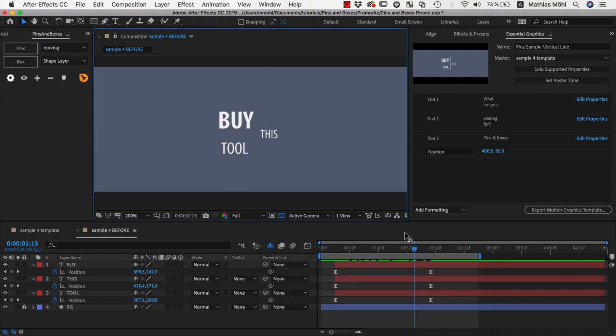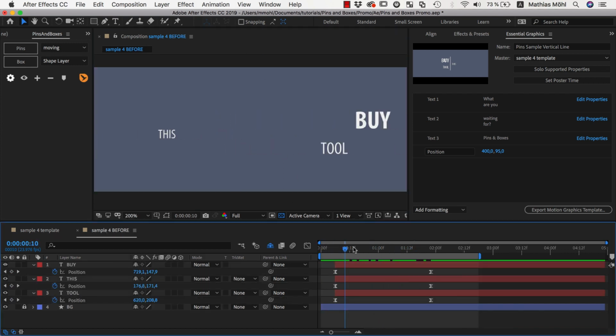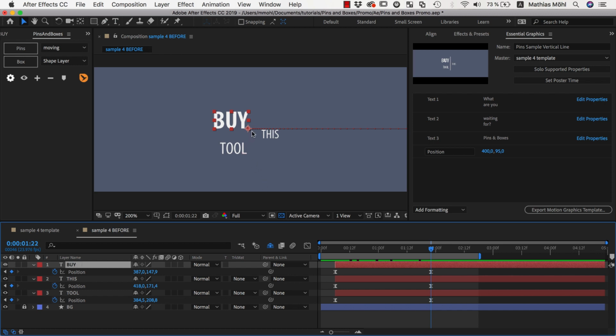Here I've got a version of it with just these three texts, and I just animate them in from somewhere at the side, and here they reach their final location. And nothing happened here really except these few keyframes, and now we need some pins. So I want to have some pin at the bottom of this layer, because when this layer grows, then these two should move down.